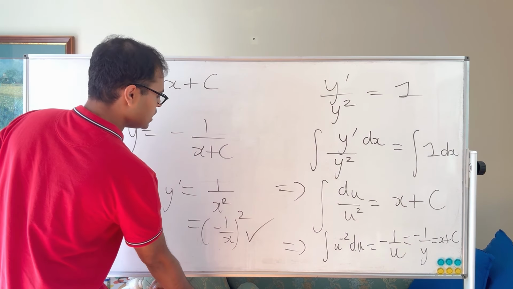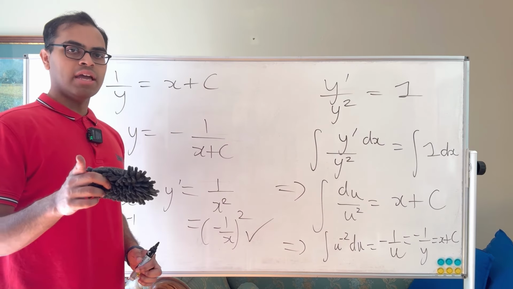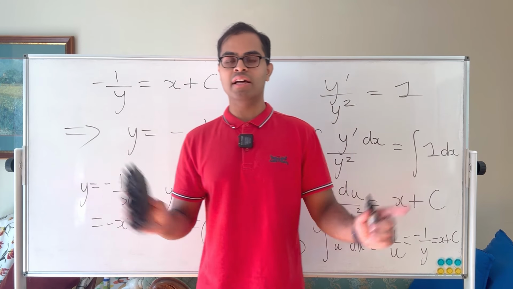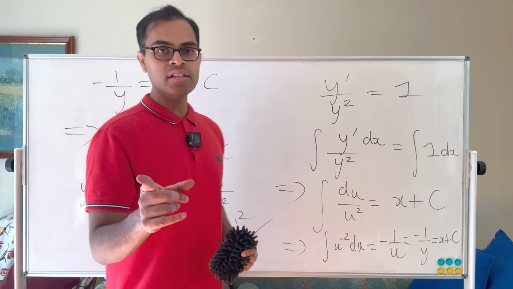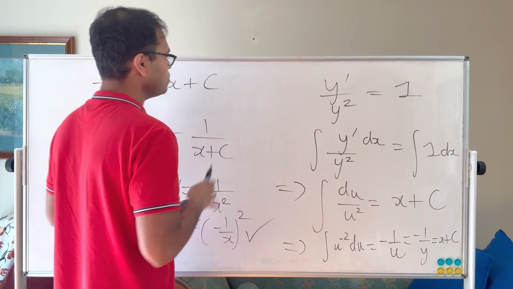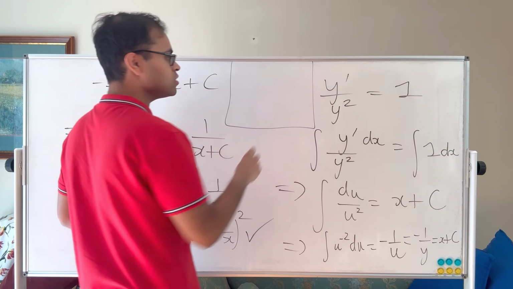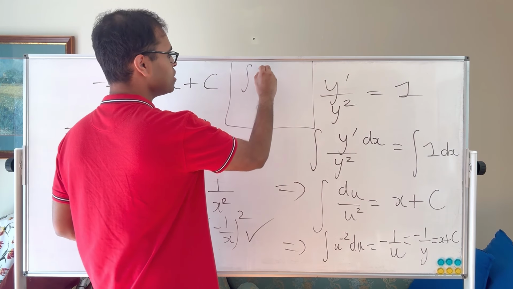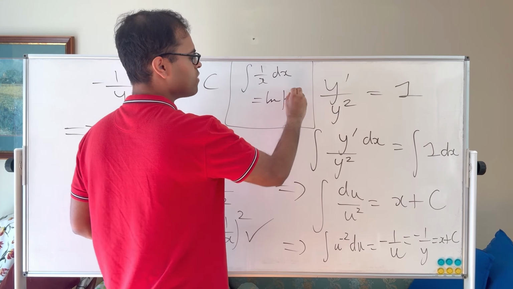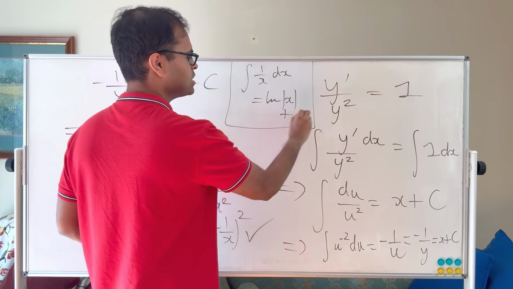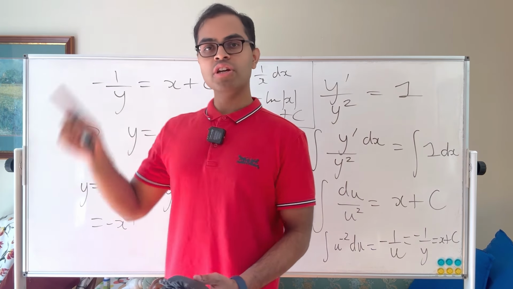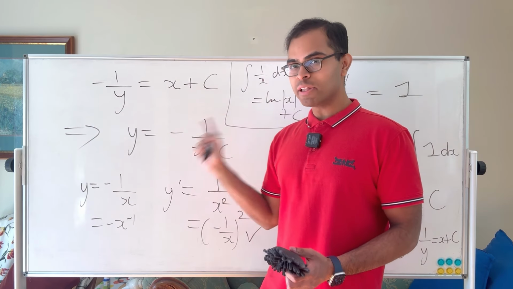And actually, I'm going to give you a challenge. You're going to have to watch one video. It's the most popular video on my channel, the one where your calculus professor has actually been lying to you. Everywhere in calculus books, they always tell you that the integral of 1 over x dx is just log of the absolute value, don't forget the absolute value, plus c. But this is actually a lie. It's all wrong. Why is that? You're going to have to watch this video. Check it out. It's going to pop up on the screen here.